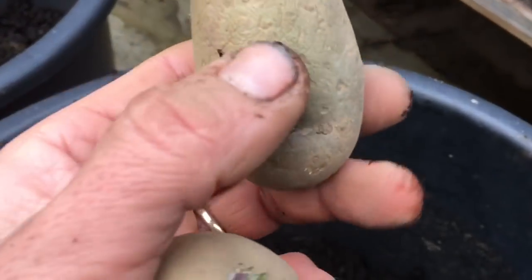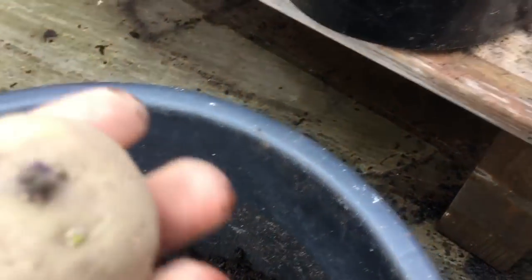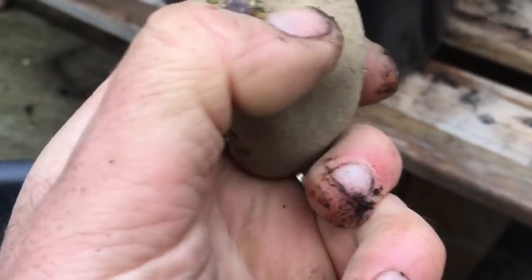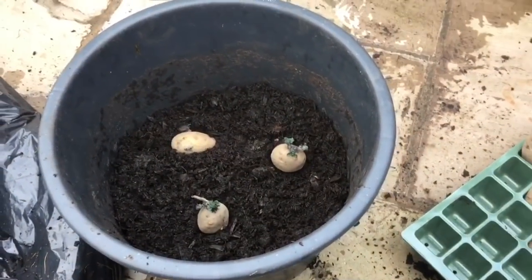That one's got one sprout at the bottom. I'll take that one off. There we go, just two at the top. And it's got a few little tiny sprouts just coming up. Take those out, leave the ones at the top. There we go, three. So those three Charlottes there, two Charlottes there, two Charlottes there, and then again three Arran Pilot there, two there, and two there.